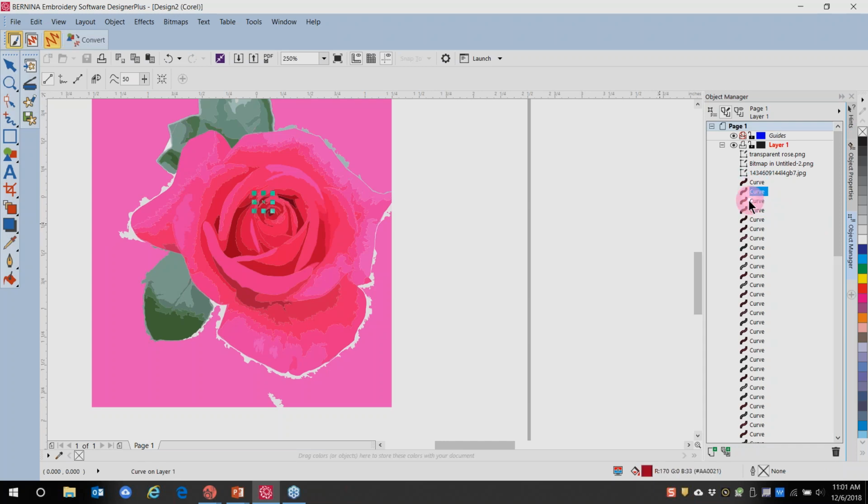You can see the selection boxes. That would be one way to get rid of the background. It just takes time. It would take time, yes. That's why you should start out with something simpler rather than this rose to do. That would help. Okay.